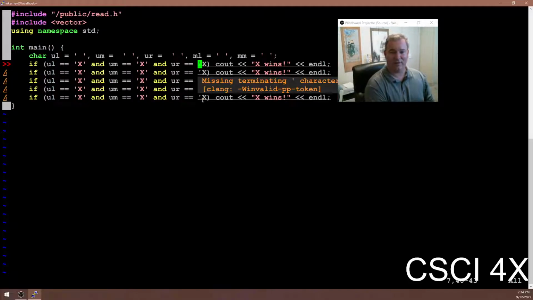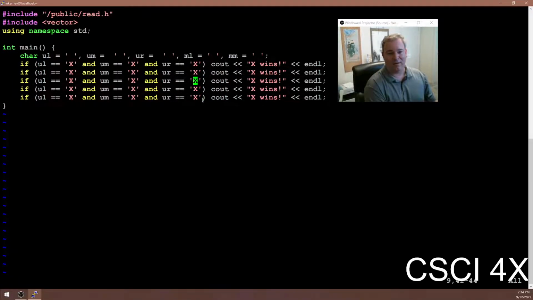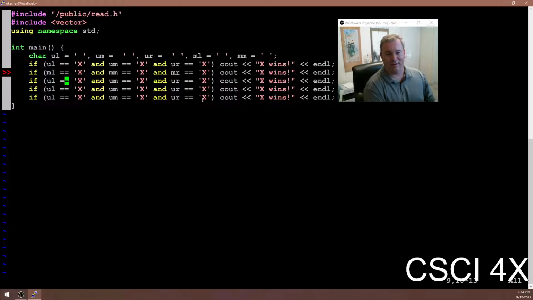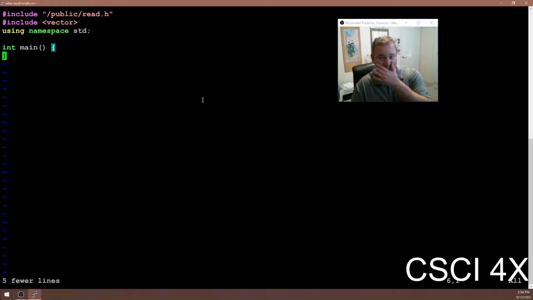I did forget something, didn't I? Cool. And then we could do middle left, middle right. You know what I mean? Your code's going to start looking like garbage, right? And that's just for tic-tac-toe. You could probably do it this way with 9 different variables, but it's going to be absolute and total garbage to do so.